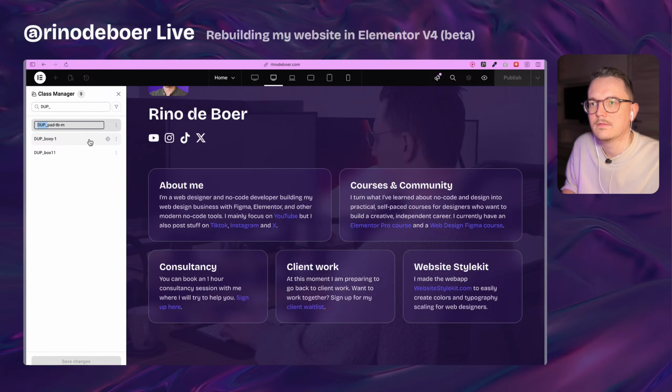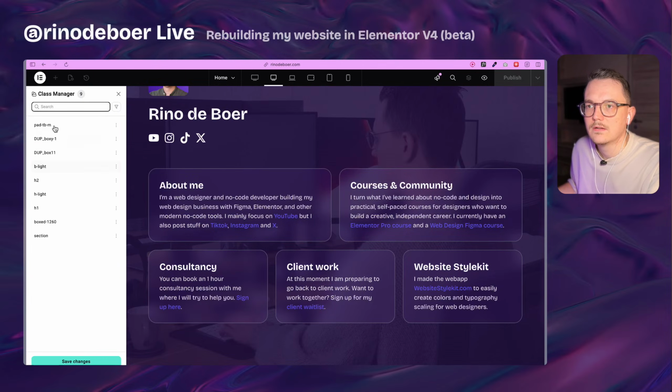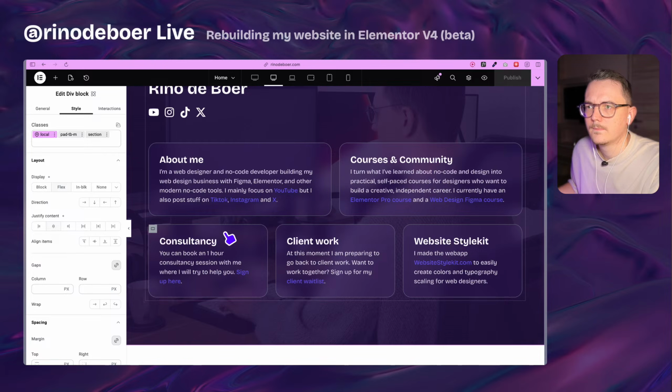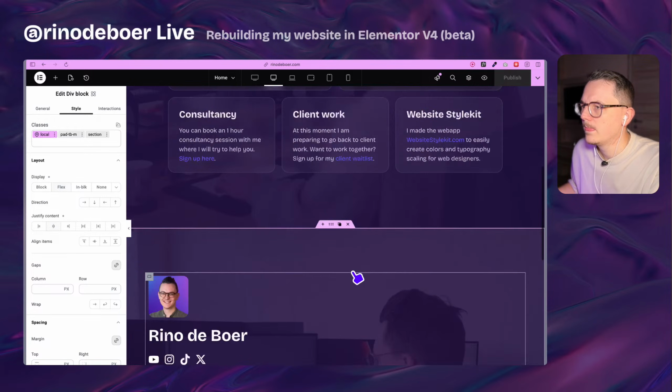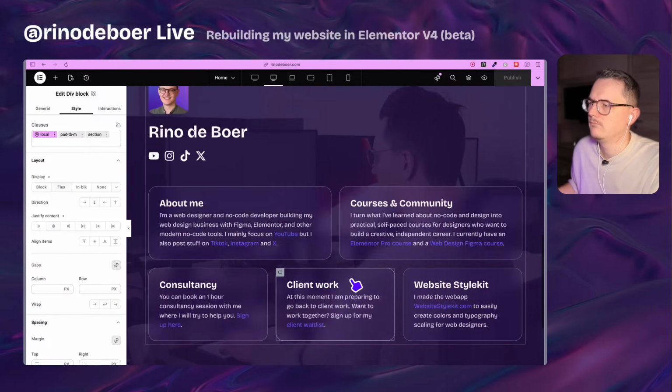Let's see if it breaks right now. Oh my goodness. Oh wait, it's filtering, it's searching. Oh my goodness. Boxy 1. Box 11. I didn't use box 11. What? Okay.